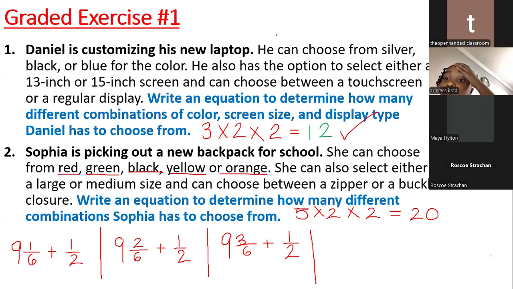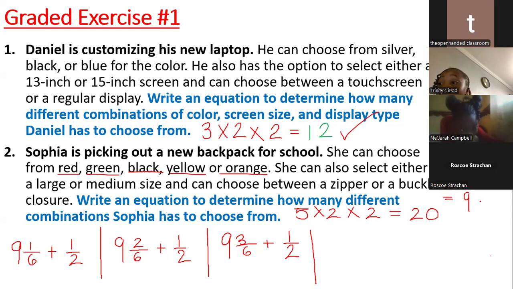We have 56 plus 3, which gives us what? Which gives you 59 over 6. And what did y'all answer when y'all changed it into a mixed number? I got 9 and 5 over 6. Yeah, 9 and 5 over 6. Yes. I got that wrong because I put 9 and 1 over 6.